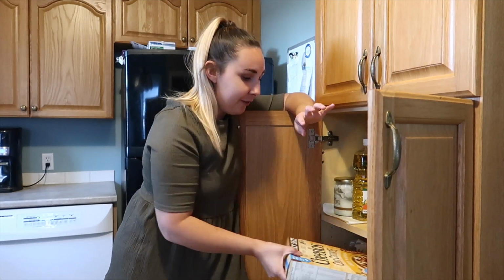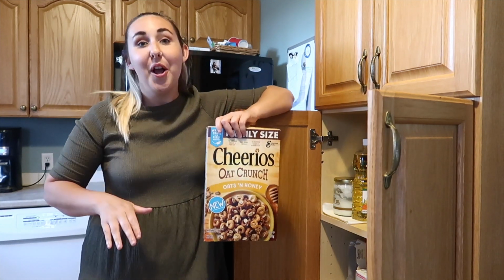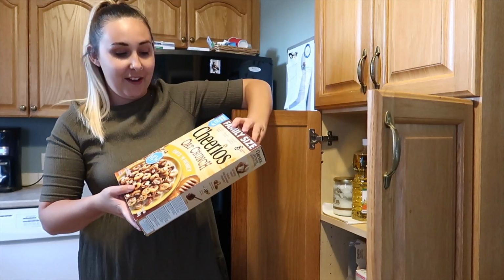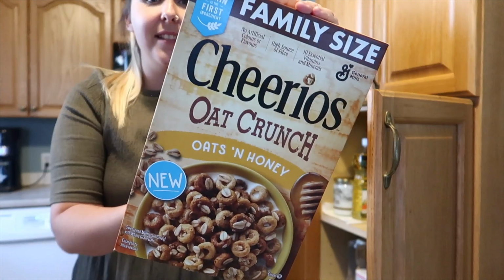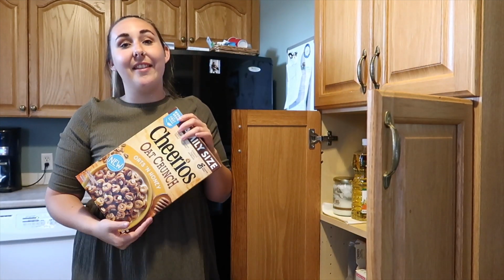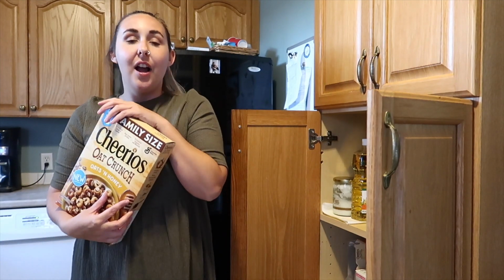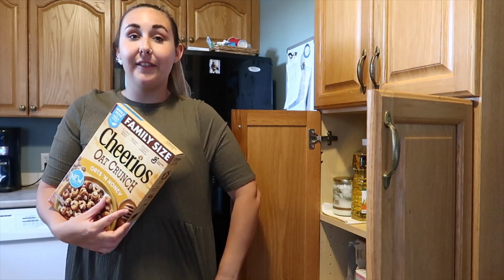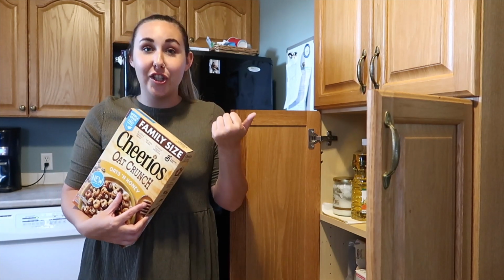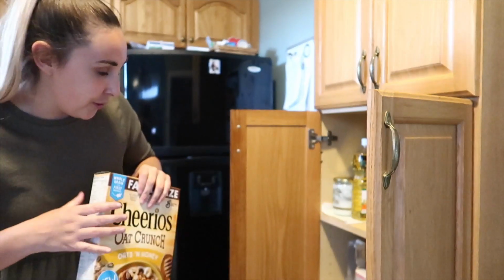So yeah, my go-to cereal over here are Cheerios. Now, we have Cheerios in the UK, I know, but they have so many different flavors over here. So my favorite flavor is oats and honey, and they taste so good, like honestly amazing. And they have, I would say, about 20 different flavors. They got vanilla, blueberry. Like, I want to do a whole try-in cereal video because there's so many amazing cereals over here. They've got the Lucky Charms, they've got all of like the American cereal as well. But yeah, this is my go-to cereal.